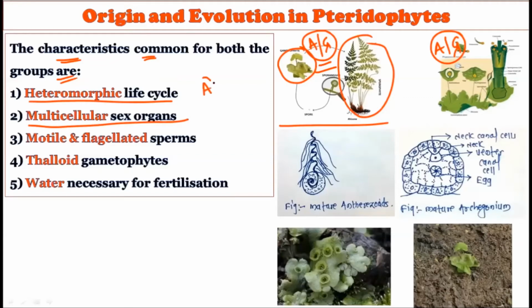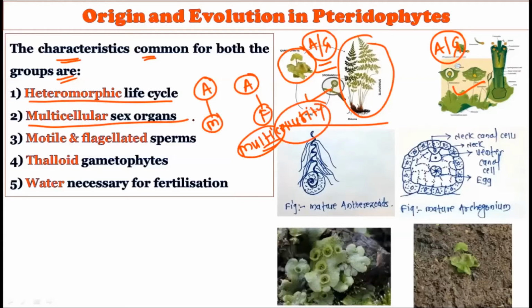Of course, as you know, the antheridium and the archegonium, that is the male sex organ and the female sex organ, are present in the pteridophytes and in the bryophytes. In both the groups you will find the multicellularity. This is very important. This multicellularity in the sexual organs of the bryophytes as well as the pteridophytes is taking them very close to each other, because the antheridium and archegonia found in the bryophytes are very similar in the pteridophytes as well.